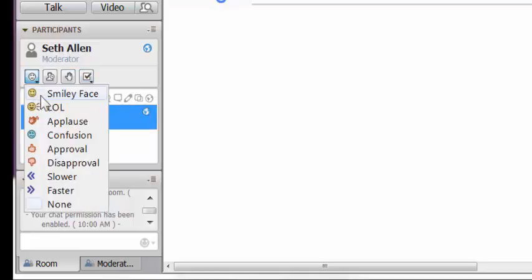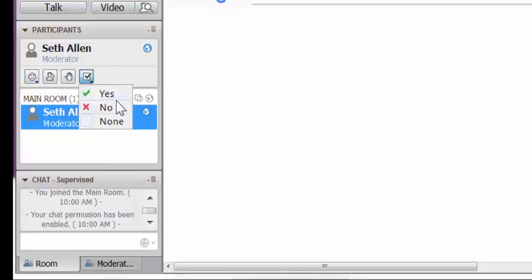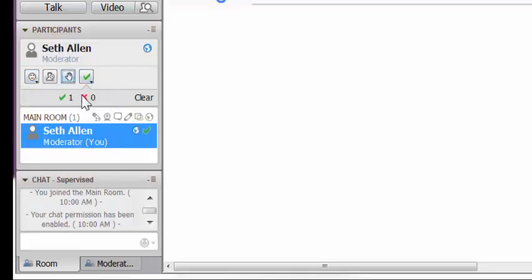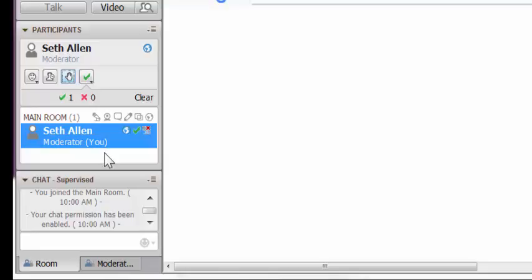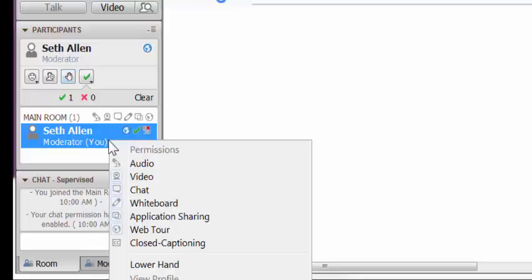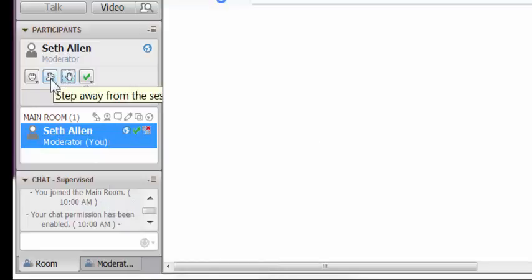You can show an emotion depending on students' responses. You can answer yes or no or none. This is a good way to do polls within an online session. You'll see that there are some icons beside your name, and that shows you all of the options that you have. If you want to give the students moderator access so they can guide the session, you want to click on their name in this box, and you want to click on permissions, and then you'll be able to give moderator privileges. If you need to step away from the session, or if students need to step away from the session, you may want to inform them to click on this button here, and that shows them as away.